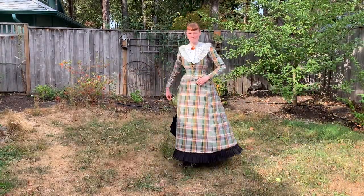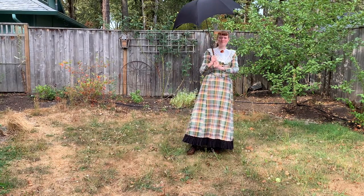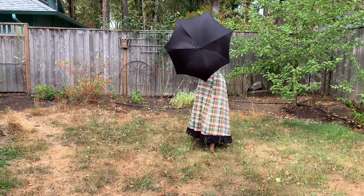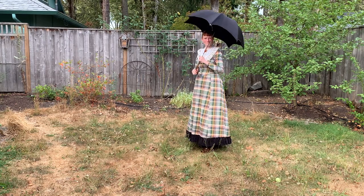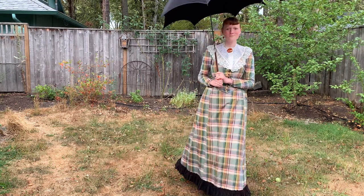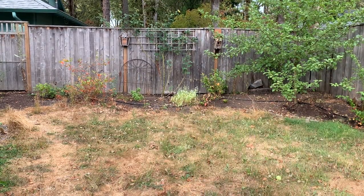I love how I can use it as a kind of walking stick, so it doesn't just have to be tucked under my arm when I'm not using it. And of course it also works wonderfully as a parasol, as it's intended to. There is one of the ribs that is poking out — it's there on the left, poking out a little bit at an awkward angle — but it's not incredibly noticeable, so I'm happy with it.